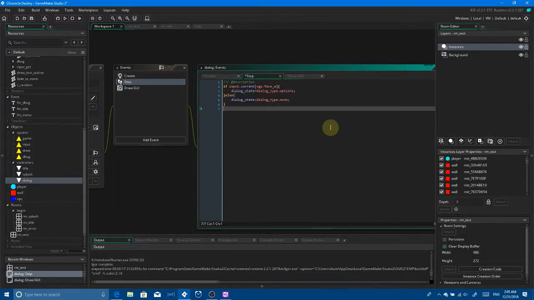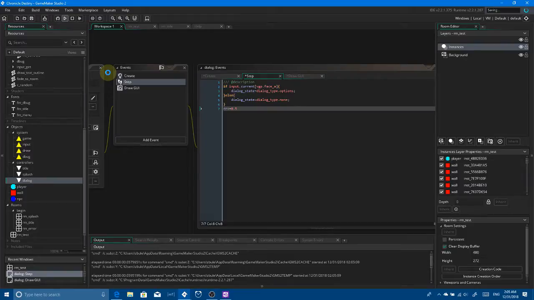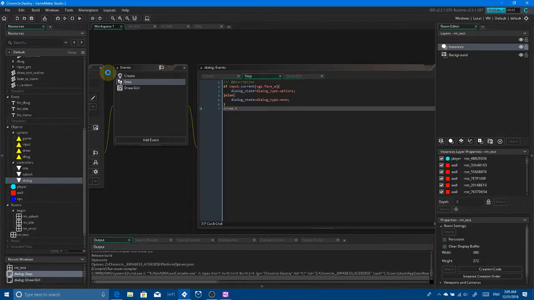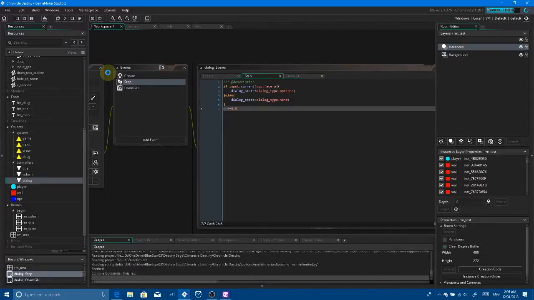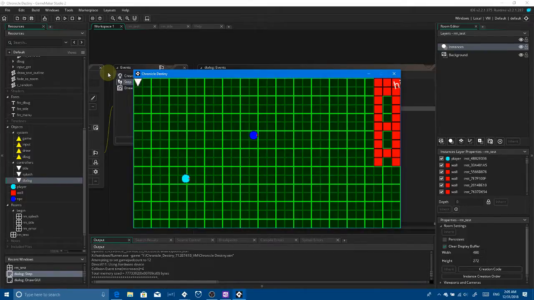And each step RR plus equals 0.5. Maybe that's too slow. So yeah, that's how it's rotating.